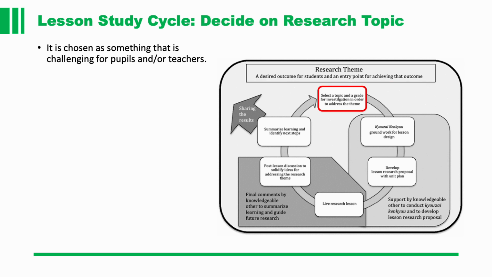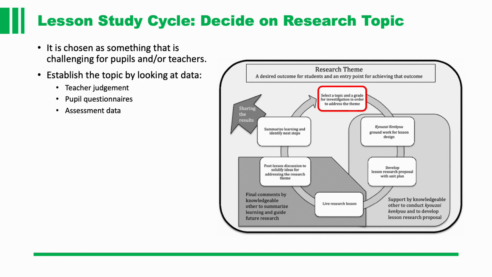The next stage is to choose a topic that you want to investigate. This is typically something that is causing an issue in relation to teaching and learning. Perhaps teachers are finding it hard to teach, or pupils are finding it hard to learn. As for the school-wide research theme, you can use a range of data in your school to help you decide on a suitable topic. An example might be understanding remainders in division, including interpreting these in the context of a problem, or understanding how to calculate the area of a particular shape.